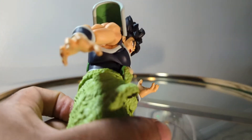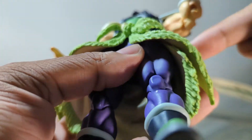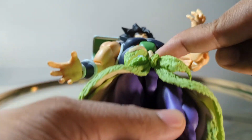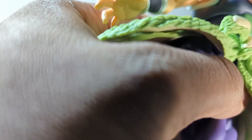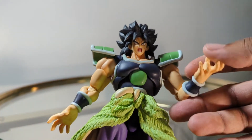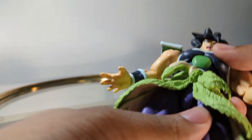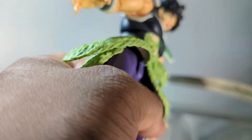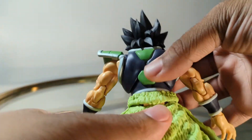Torso articulation on this guy is not very good at all. He can move forward a little bit, but due to the sculpt of the armor — this upper diaphragm piece and this green piece — the green piece really impedes it from crunching down like it could. There's only so much they could do about that; it's a character design consideration. He can lean forward mostly from the waist joint, swivel, and lean back.